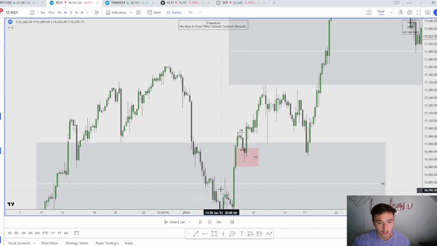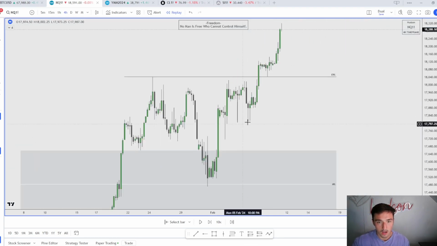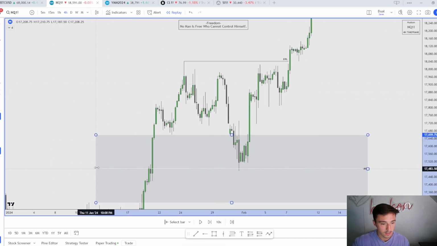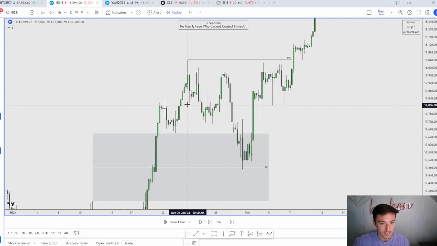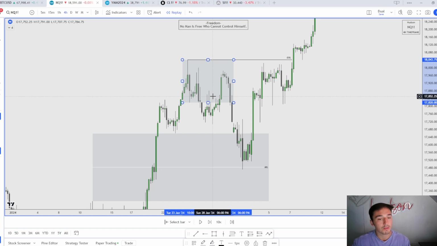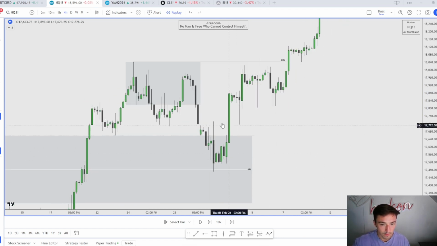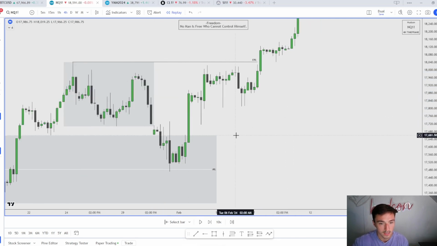So going to this one up here, weekly internal right here to external. So we're inside of that key PD array, that weekly fair value gap. What do we see up here? The consolidation isn't as pretty, but it is still a consolidation. We're not really displacing out of the range. Right here can be your smart money reversal inside of that key PD array, that weekly fair value gap, and a delivery straight to original consolidation right up here.